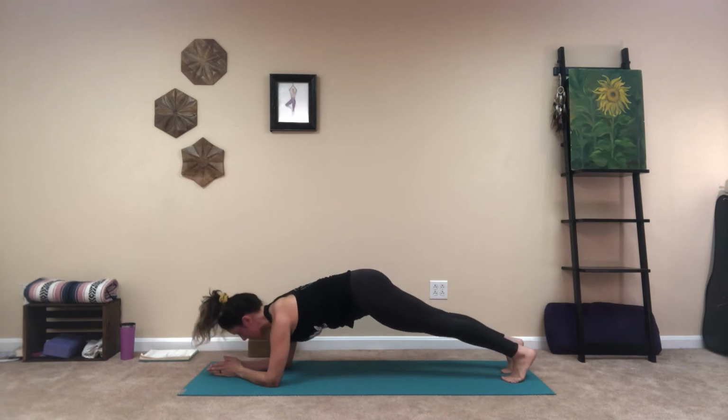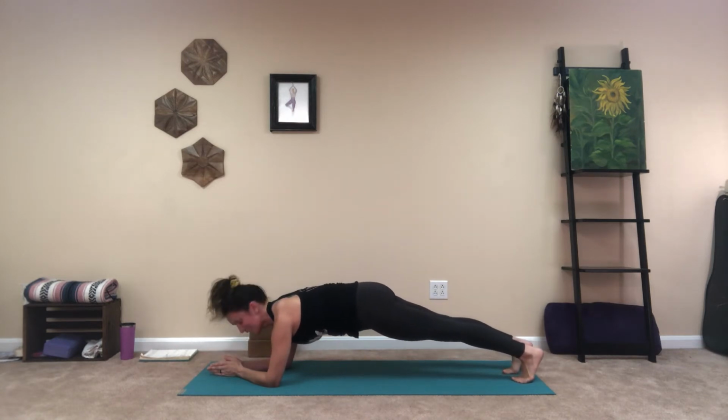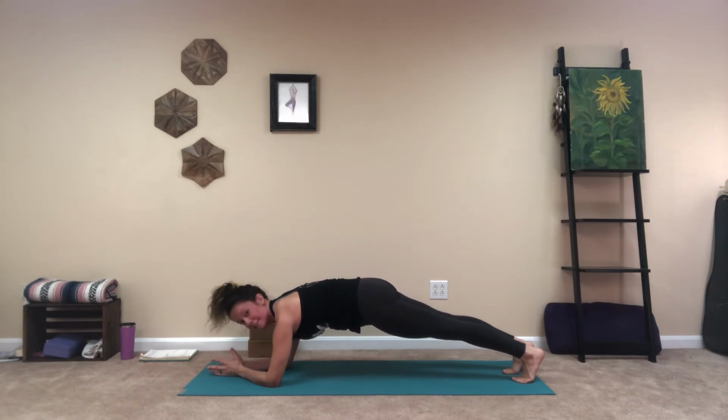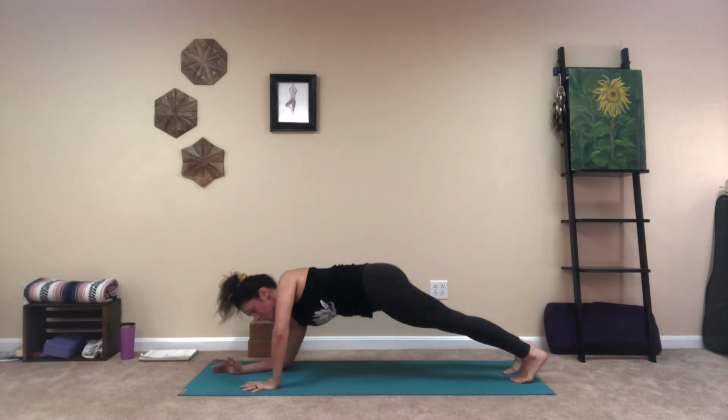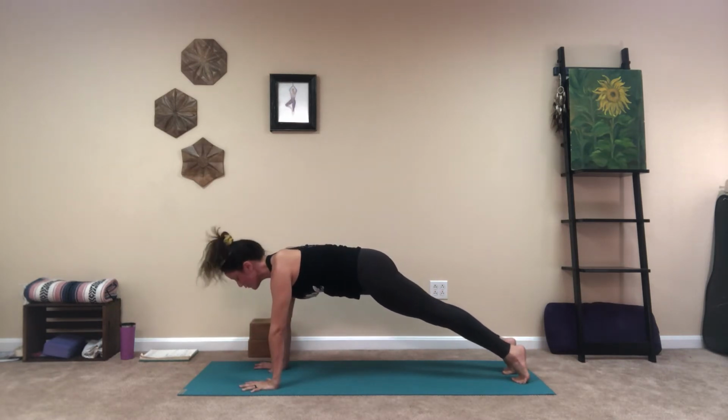Hold it a little longer, about 10 seconds. Really press the forearms down. Protract the shoulders, press the ground away from you. 5, 4, 3, 2, 1. Plant the left hand, plant the right hand, plank pose for about 10 seconds.